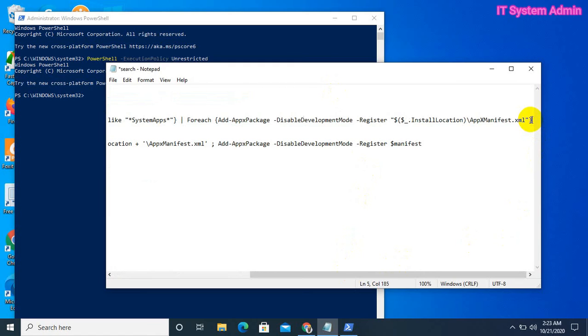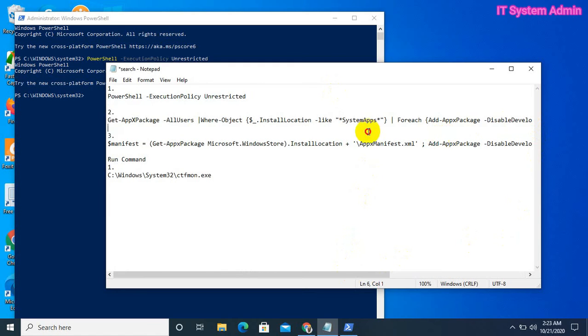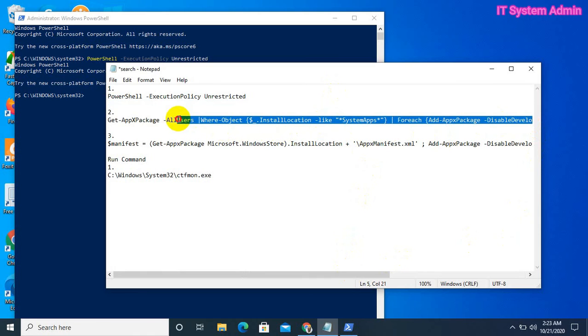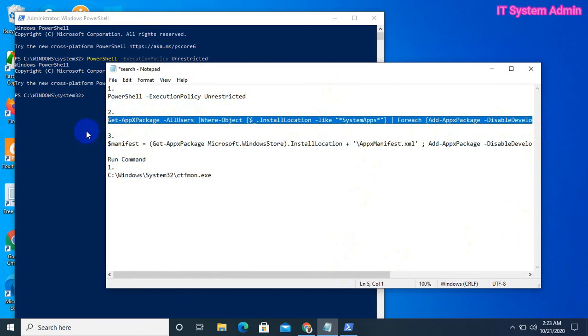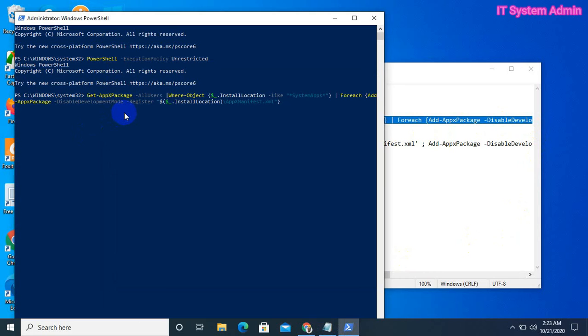Okay, now copy the second command and hit enter.